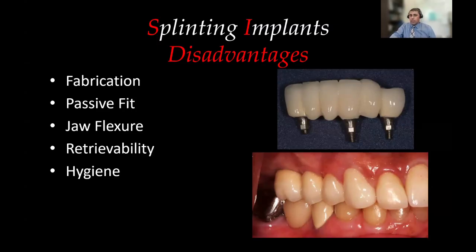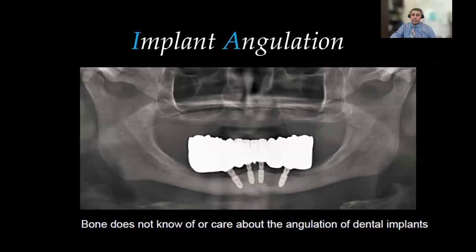Jaw flexure, particularly in the mandible, is a major concern. Retrievability on the implant, and here the need to have a screw-retained versus cement-retained restoration, and hygiene, because you cannot floss. It's much harder to clean. Are you going to remove those prostheses over time and maintain them with hygiene appointments, and place them back? And then if you do that, you have to think about how many times I can do it before replacing screws, for example. So those are all considerations that have to be considered during the treatment planning phase.